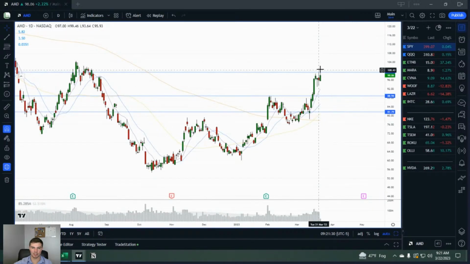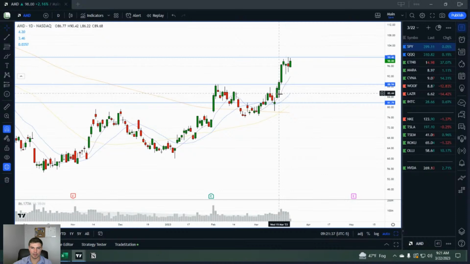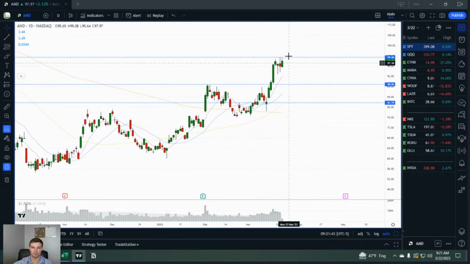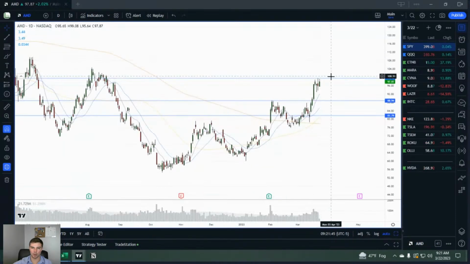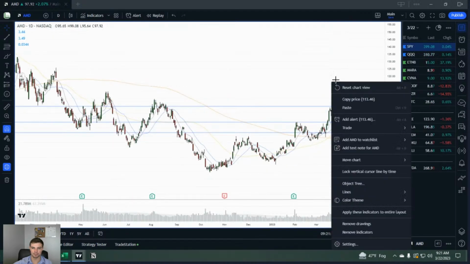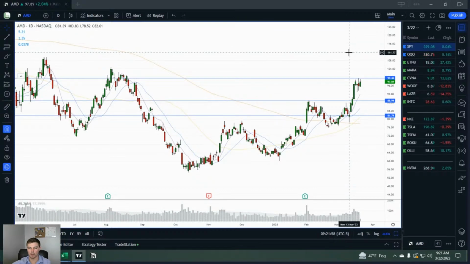But like I said, I'd like to see a little more correction, a little more of the flag. Yeah, see that. If it just, I'd like to see maybe 1 or 2 more days on this flag. But yeah, no, definitely looks good right at that whole number, $100. So once it gets over 100, should have a nice little pop up to 110, 108 maybe. So yeah, AMD is one of my top swing ideas.